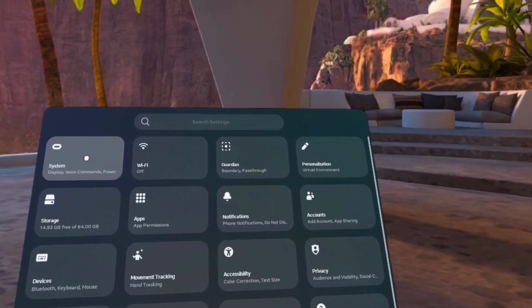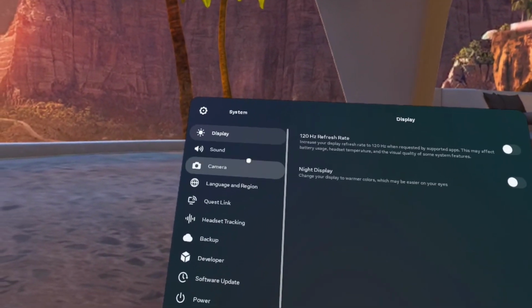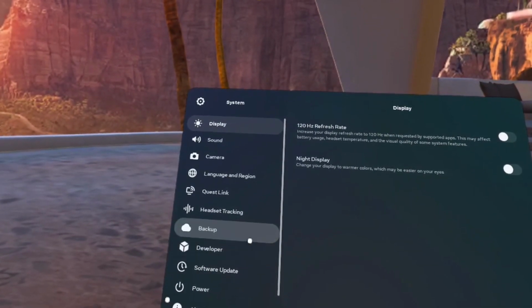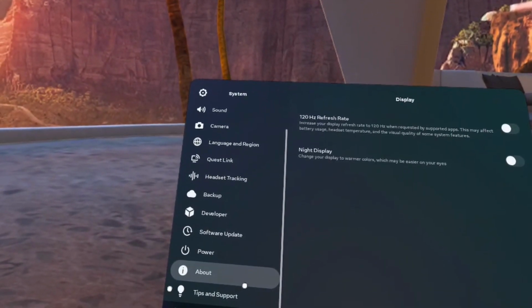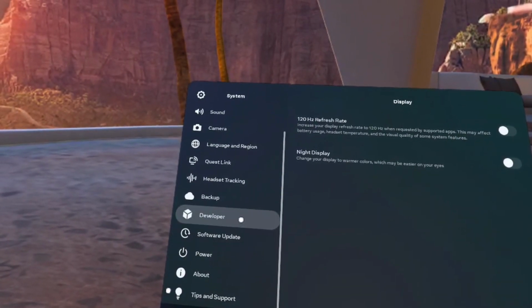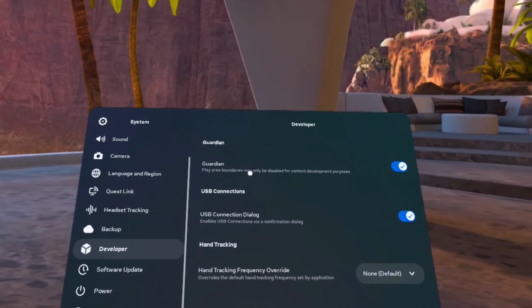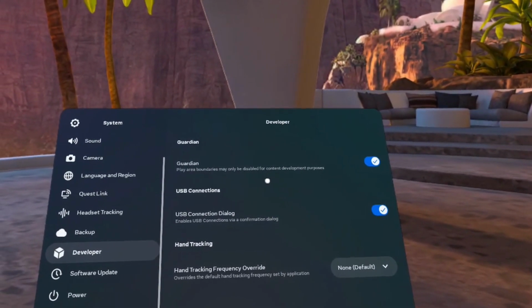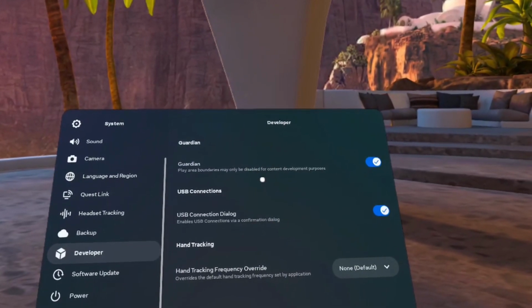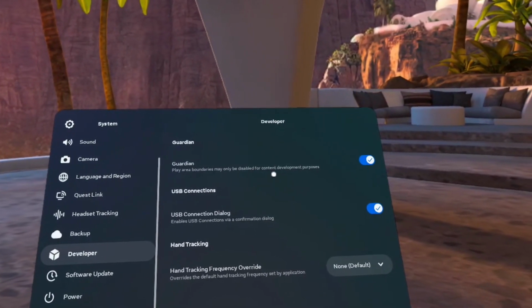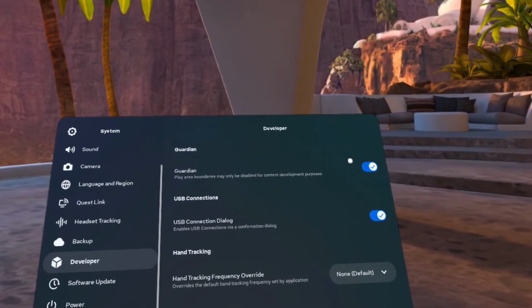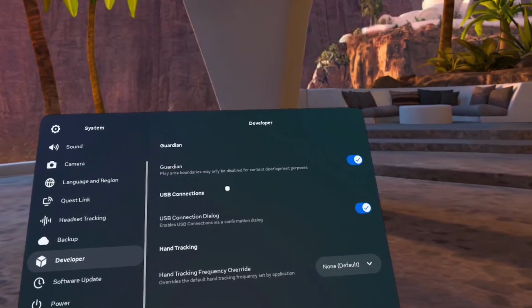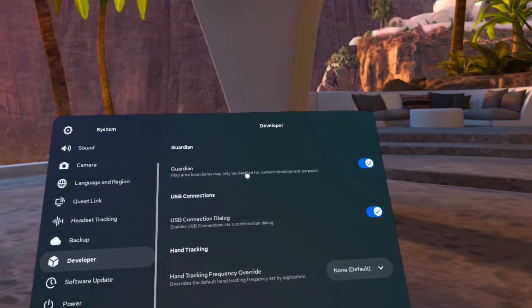The next one is regarding a developer option, and here we're actually going to turn it off. Go to system again and developer. Then we say guardian, all right? Turn it off, and check, by the way, if it's turned on. If it doesn't help, turn it back on, but try to turn it off and see if it works for you, all right? So you can see the guardian, right? Just turn it off, make sure it's grayed out. And again, if not, and if it was turned on, you can just leave it on again if it doesn't work.